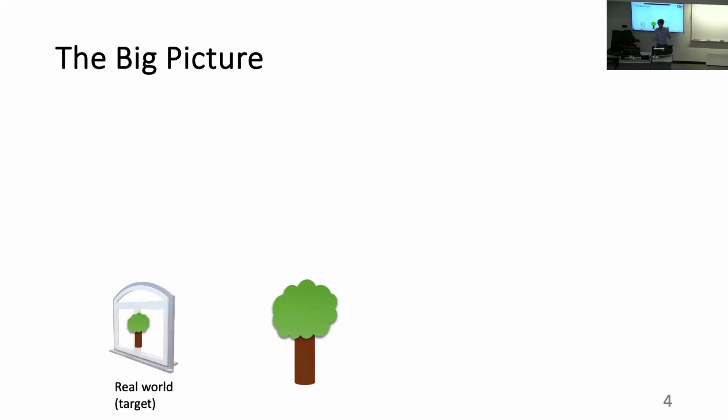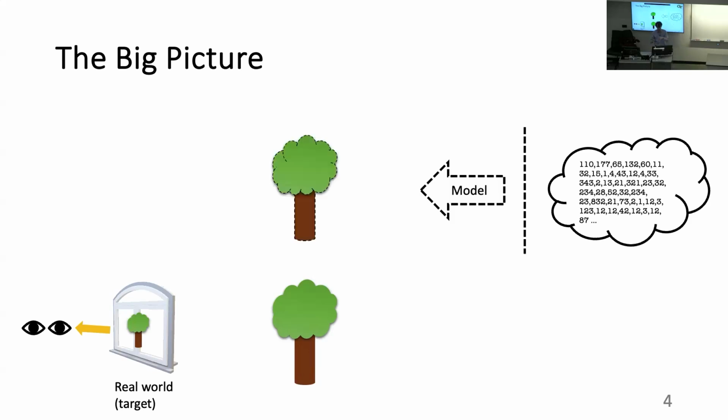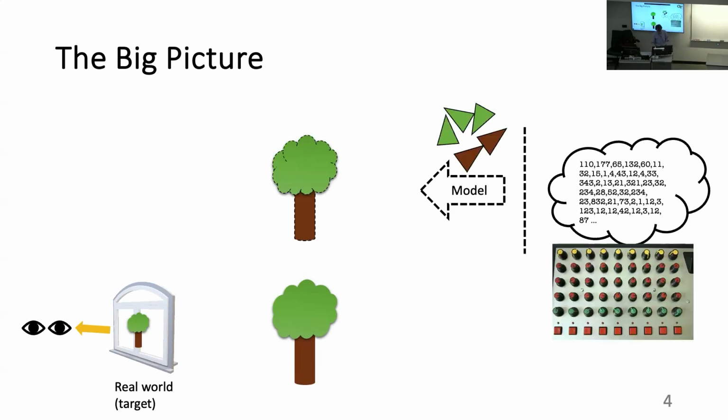So differentiable models in computer graphics, the big picture is that we have our real world. For example, we have a tree somewhere floating around in space. We look out our window, we see our tree. And in a sense, some photons hit our eyes that make us see a tree. And in computer graphics and computer vision, we essentially want to come up with numbers that describe a model of this real world so that we can virtualize this whole thing.